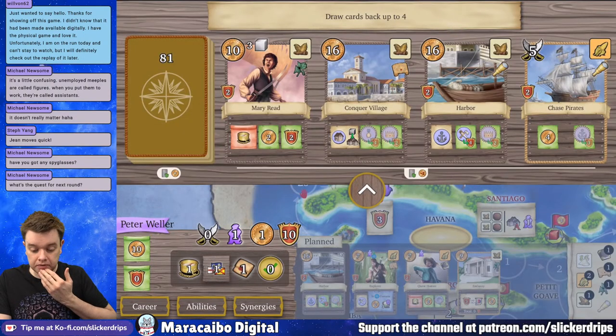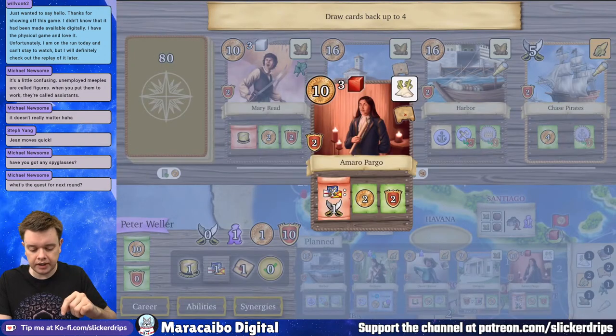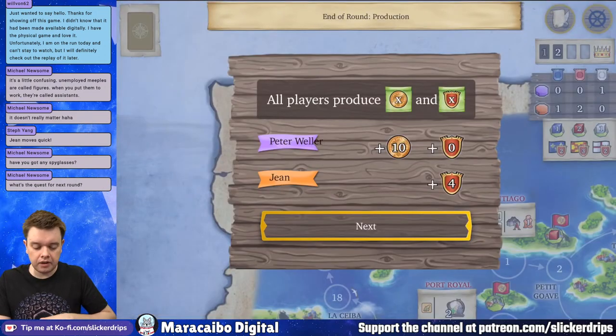Draw back up. There are Spyglass cards out there. I think we're just going to have to cross our fingers on this. No, we did not get a card with our glasses on. So we produce. I got 10 money. Gene got 4 points.